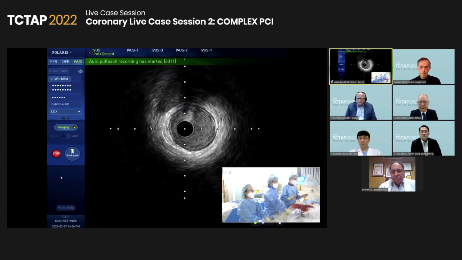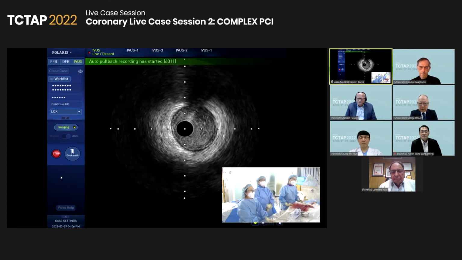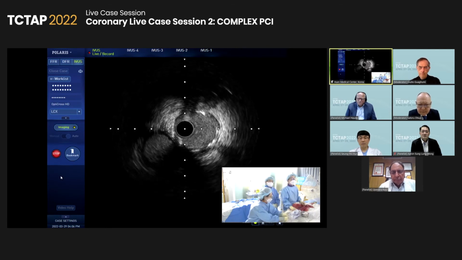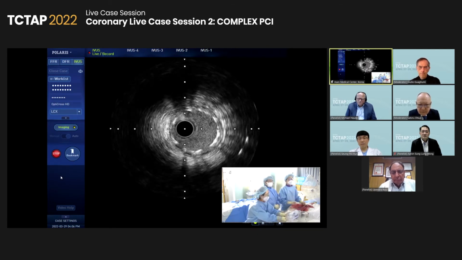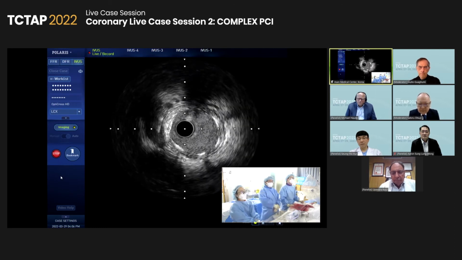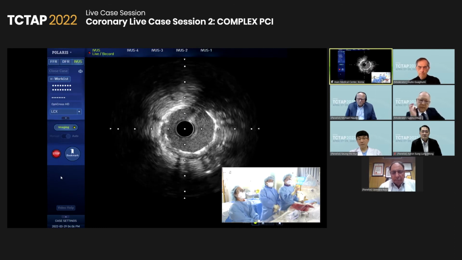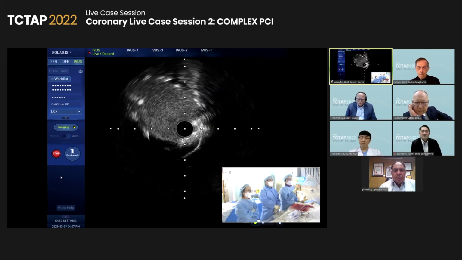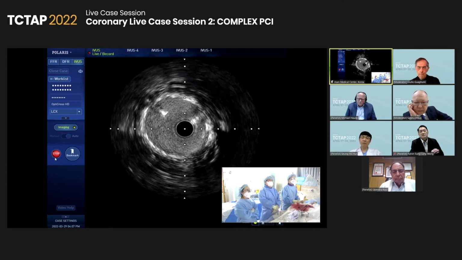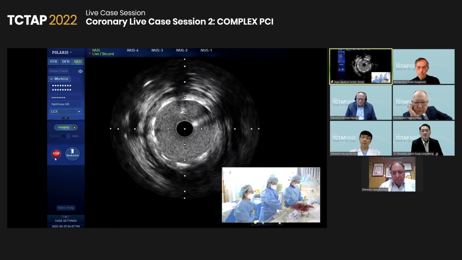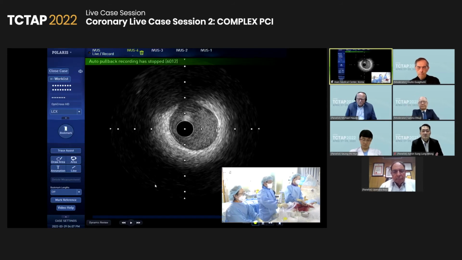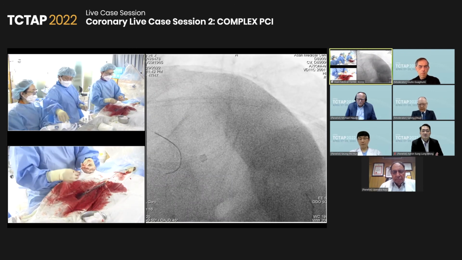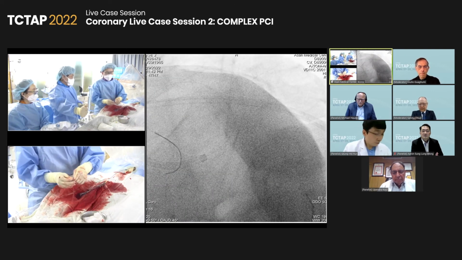Now we finally checked the IVUS for the final result, not only angiographically, but also with the intravascular ultrasound findings. And this edge was clear without significant under-expansion or dissection. And here the proximal circumflex, and now we applied 3.0 NC at the ostium of the circumflex. Well expanded, I think, despite the very heavy nature of the calcification. And let's check the left main to LAD.